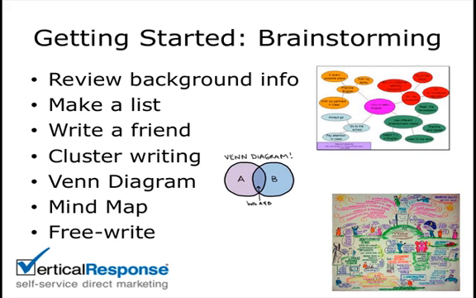So one of the things you can do is cluster writing, where you do a little pre-writing and explore whatever ideas occur. You can just do whatever comes to mind, write it down, and then from there take the key points and get started with that. You could do a Venn diagram. There's a picture on the screen here of a Venn diagram where you can use the pre-writing process, but compare and contrast ideas with a diagram like that to help you get started.